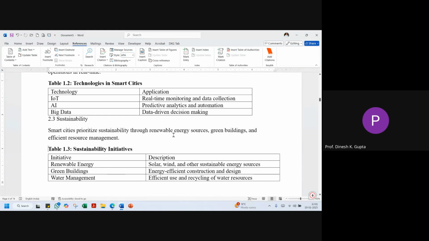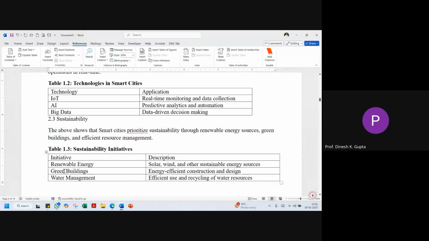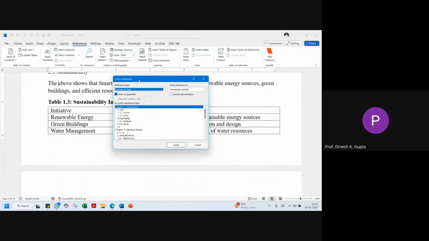The solution is, I'll give you the solution. Suppose we are writing here, let us say, the table 1.2 above shows that, something like that. So now here, instead of typing table like this, we will go to references, cross reference, and we will find here tables.